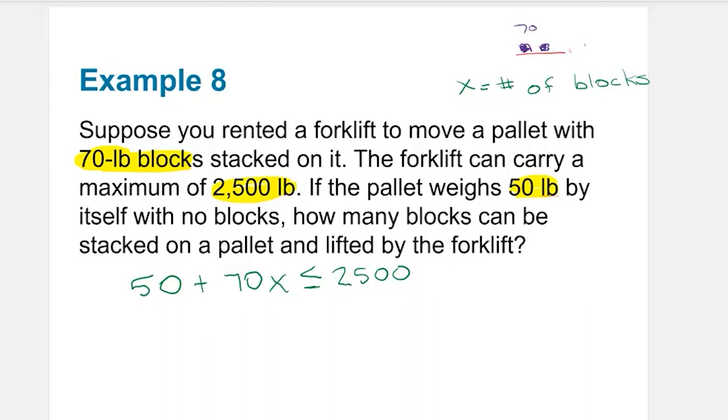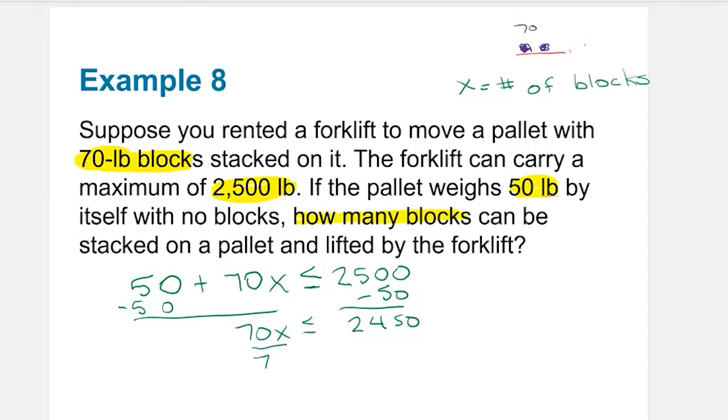Now, also, you always want to remember when you're looking to solve a word problem, we want to know what the question is. And the question is, how many blocks can we stack on the pallet? So we just want to find x, because x is the number of blocks on the pallet, right? So first thing I do, just like I would at any time, is I subtract 50 from both sides. And this gives me 2,450. And this gives me 70x is less than or equal to that.